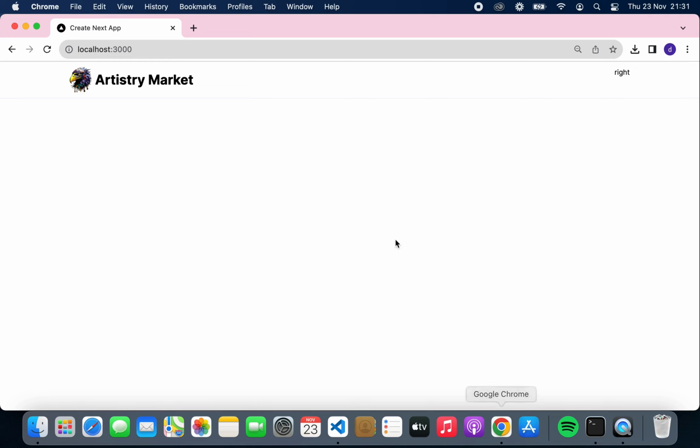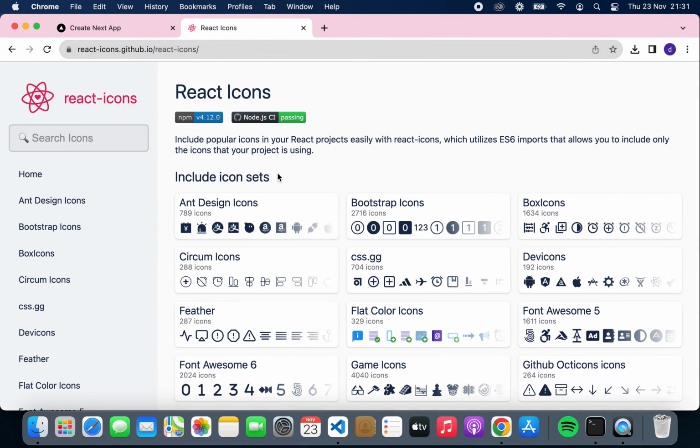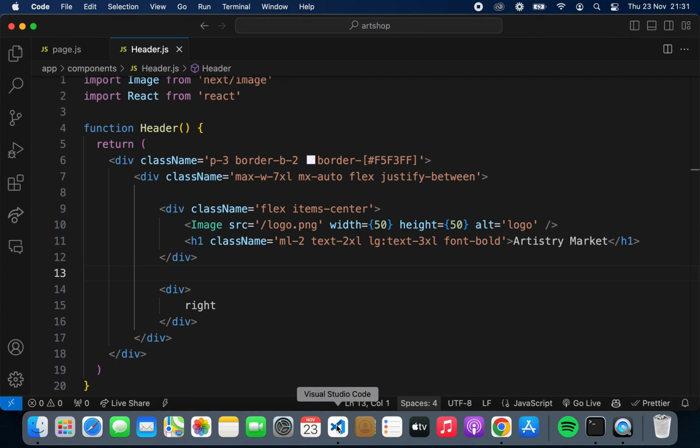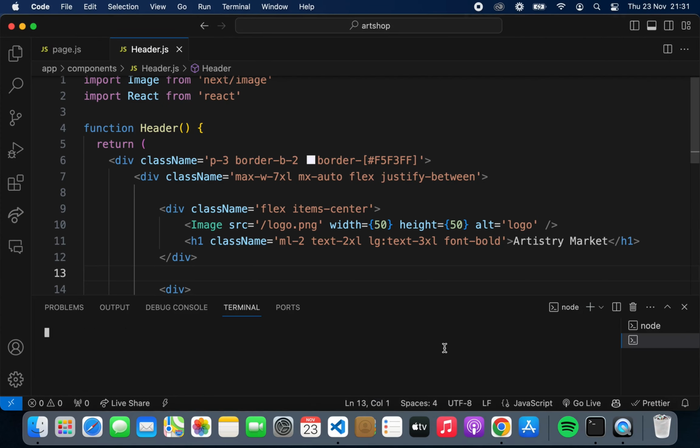So to do that, we come here, and then we want to come here where it says React icons. All right, so this is what we're going to be using for icons. Copy this command, then come in here, open a new tab, and then once it opens, paste the command, run it, and then it's going to install React icons.